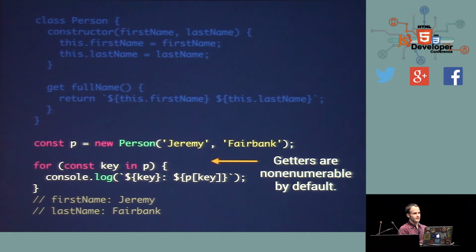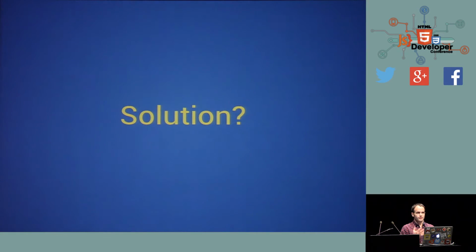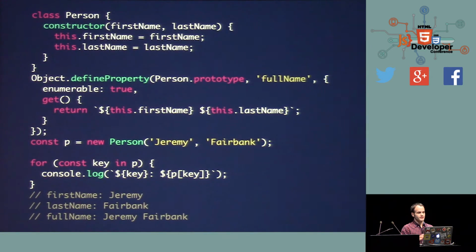So what's the problem here? Well, with ES6 classes, when you define these getters, in the background, what's transpiled is going to utilize Object.defineProperty to add these properties to your class, but that enumerable property is going to be set to false, so you can't enumerate it. So if this is something you desire, then you would have to think about, okay, what's a solution to this? Well, one approach is to break apart the person class.